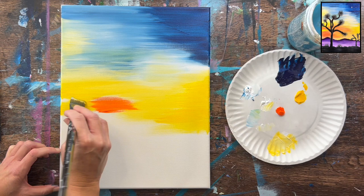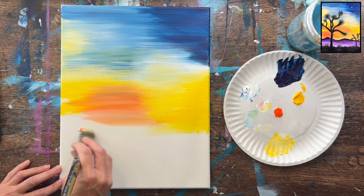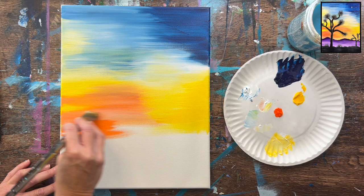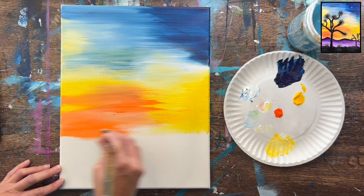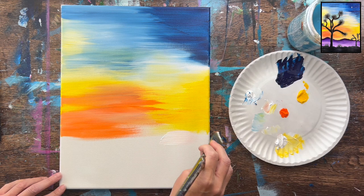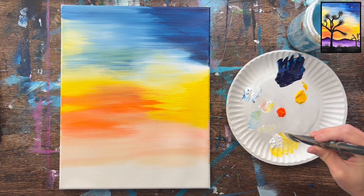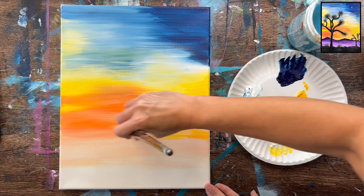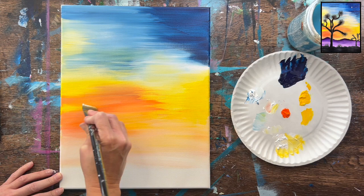Right here I'm going to start introducing my orange. I want to be careful — if there's too much blue on the brush, this might turn a little bit muddy, so I'd recommend rinsing it. I'm taking this orange and bringing it down, making little streaks of orange in the yellow. Orange is a very strong color, so if it's too strong you can add white to make it more of a light creamy orange. Towards the horizon line I wanted that part of the sky a bit brighter, so I'm using orange and white, then blending in some yellow — very pretty streaks of color throughout.